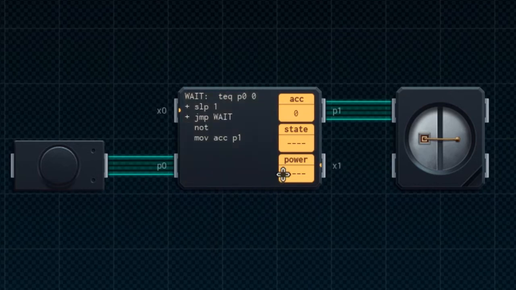So the problem, the entire problem was that when the button is pressed, the test fails. So we never sleep, and we don't jump back. We invert the signal, we send the output, and then we go back here immediately without sleeping. But the button is still pressed, so the test fails again. So it doesn't sleep again, and it goes back inside the loop.